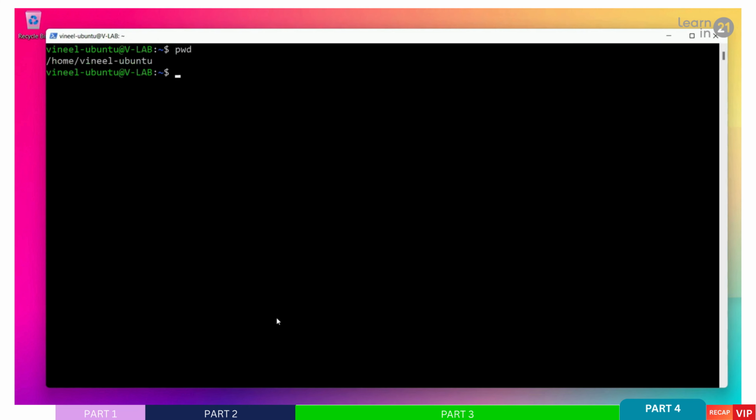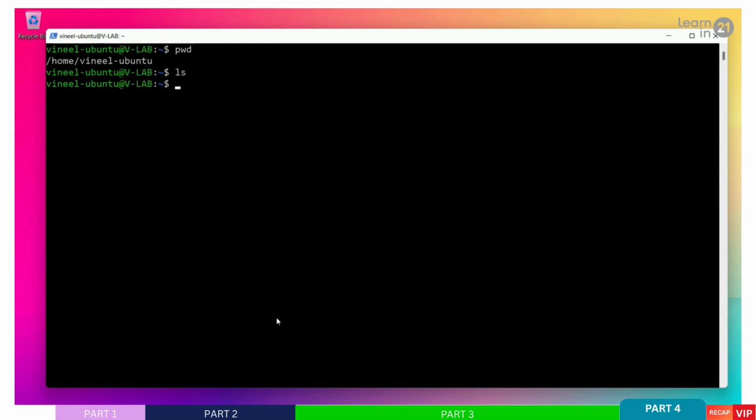This will show me where exactly I am right now. This command shows your present working directory. Basically, this shows where you are right now in the file system. Any command you execute now will be executed in this particular directory. One important point to remember is you usually start in your home directory unless the system or terminal settings are configured to open somewhere else.